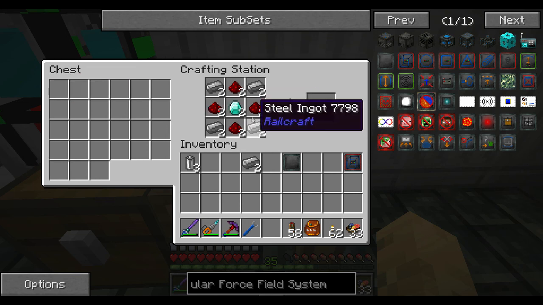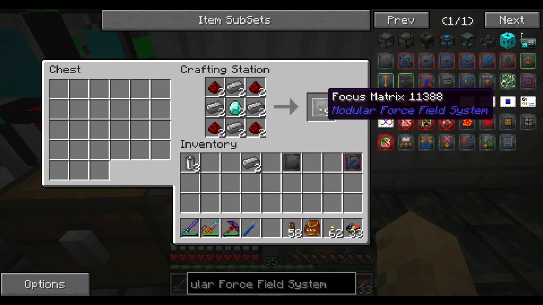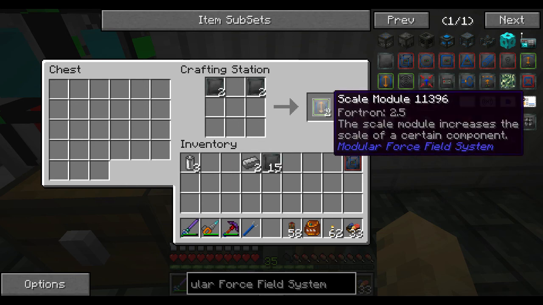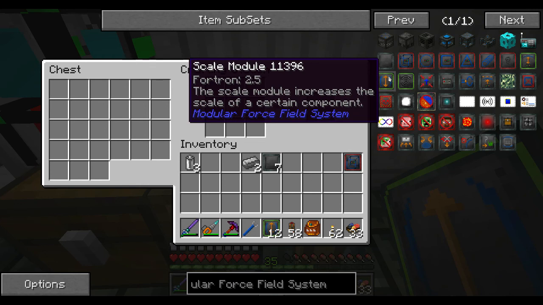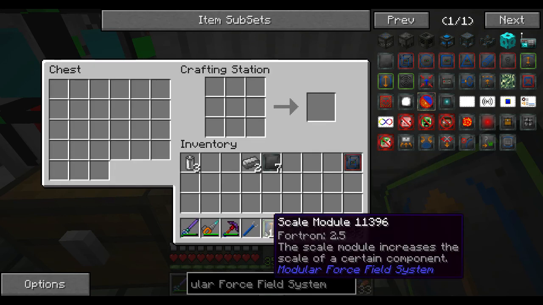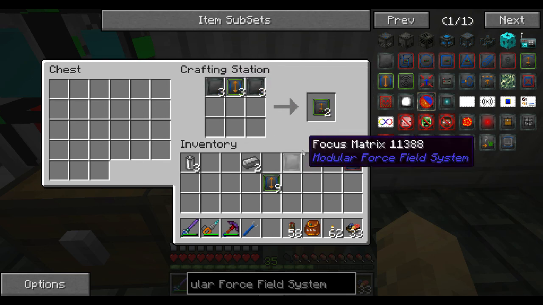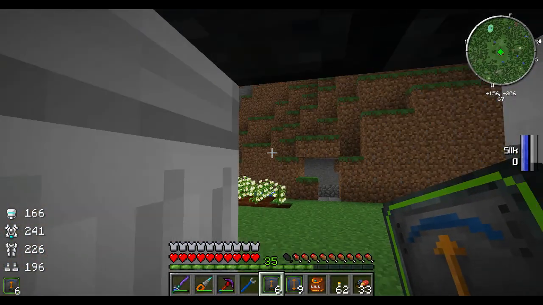And just like, nope, I think I got that backwards. There we go. Some more focus matrix. And this will make us a couple scale modules. So let's get about 12 of them. So 12 scale modules, and then we're probably going to need some translation modules, which take the scale modules. So let's make, let's say 3 translation modules. You can see how this is really getting hard on our steel.